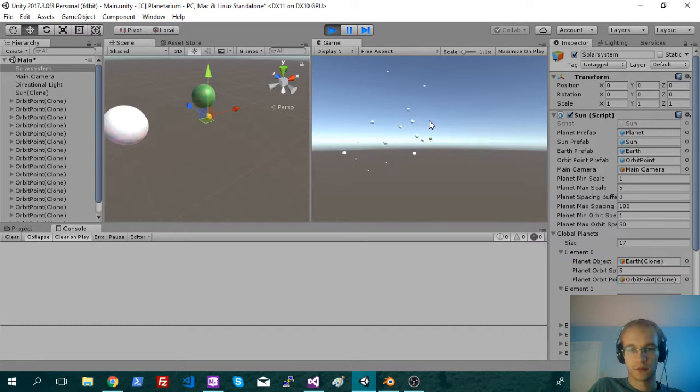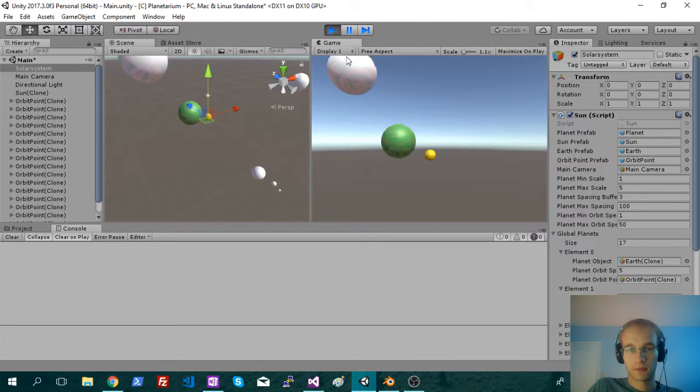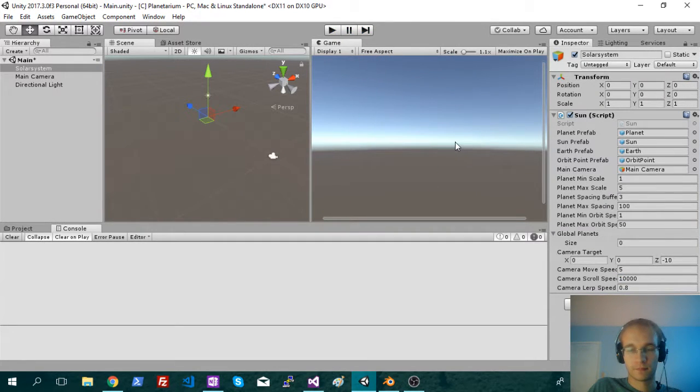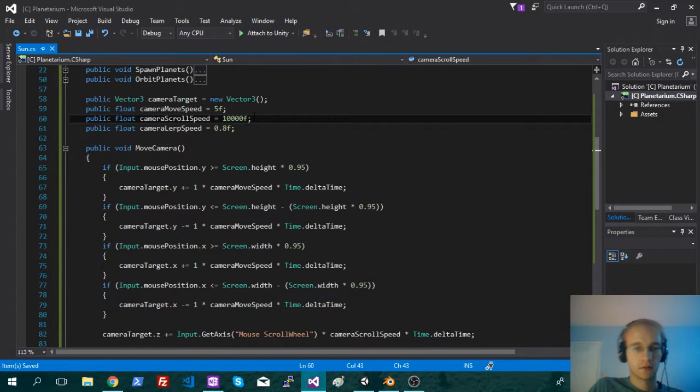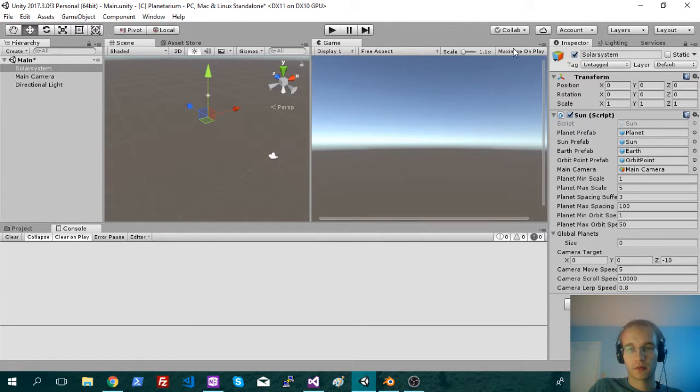Okay, so we can scroll in and out, still a bit fast. And we can move up, down, left, right, I think. Yeah. Okay. So let's just bump this down a bit. Give it something like 5,000. I think it's actually a bit different when you have it full screen.